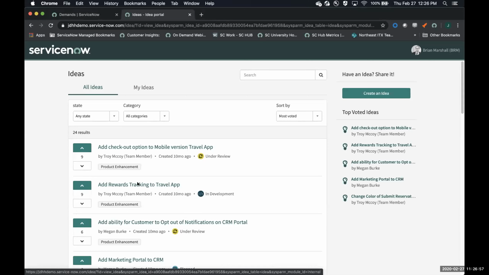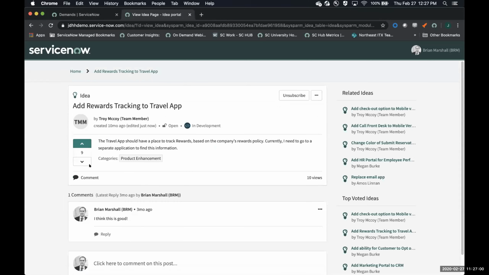I could further go in and add comments to this idea. So again, anyone could come in and add commentary to the idea. They might want to add additional details, additional thoughts. And again, this just becomes a way to help capture that voice of the customer, see that there might be sometimes unmet needs within your space. Sometimes when individuals just come up and ask for the same thing one at a time, it seems minor and unimportant and not something worth investing in. But if you see that actually, wait, maybe this is something that impacts a large number of people, everyone is saying this would be a good idea, that can raise it to a higher level that then you do want to take action on.